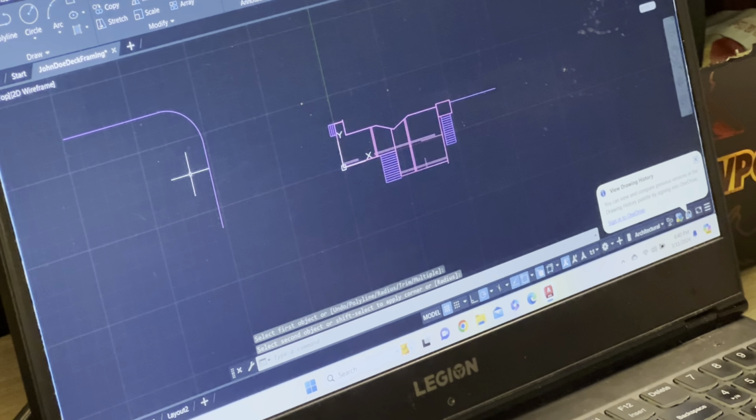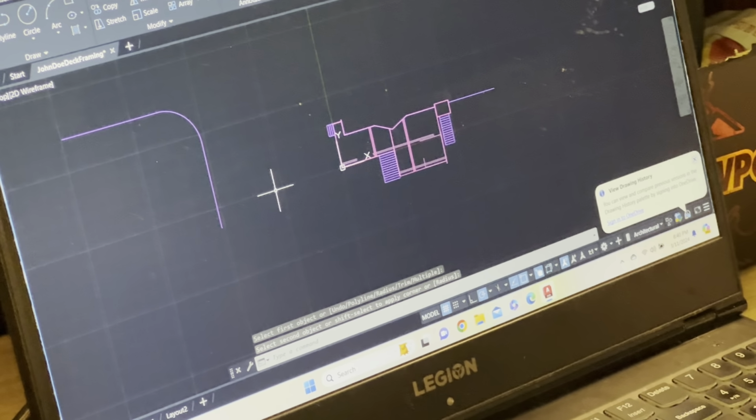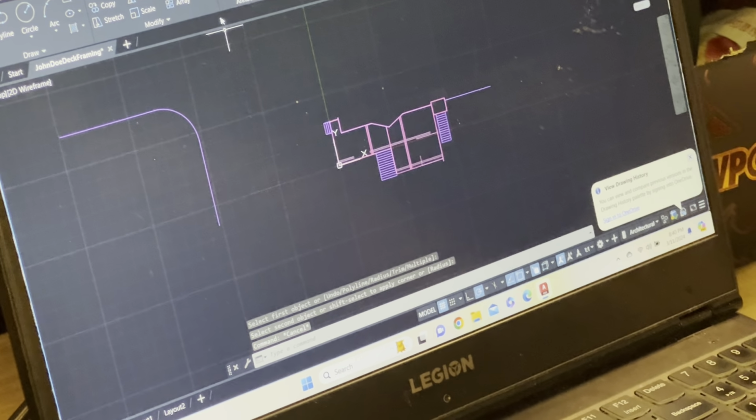So it's just how I'm using the tool, because again, I'm not super used to some of these tools.